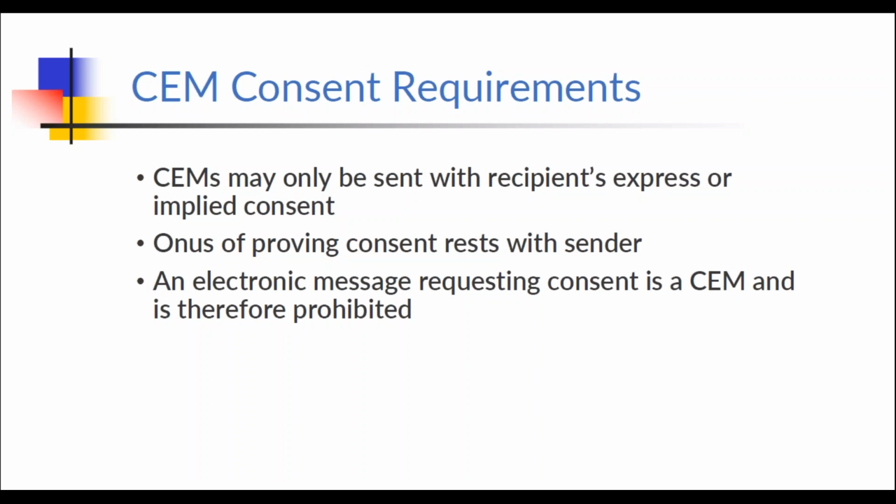And finally, this is the key, an electronic message requesting consent is a CEM and is therefore prohibited. What does that mean? Well, basically, if you say, oh, I want to get consent from all my members or whoever I'm sending these emails to, I'm not sure if I have consent from them. Well, why not just send them an email and ask for their consent? Can't do that. CASL says that an email saying, hey, give me consent to send you CEMs is prohibited. You can't do it. You could have done it before CASL came into force, before July 1st, 2014. Not anymore.